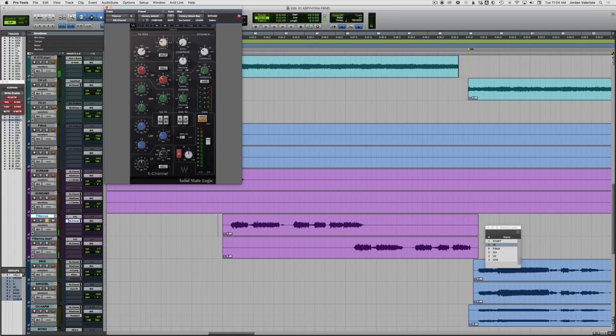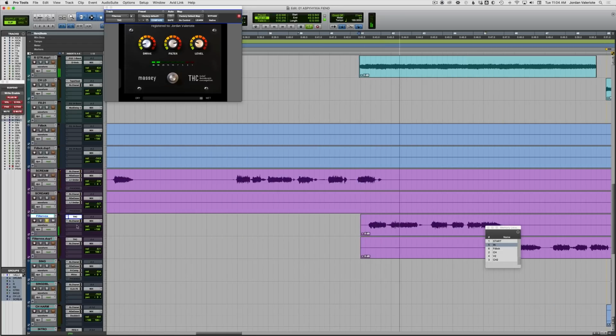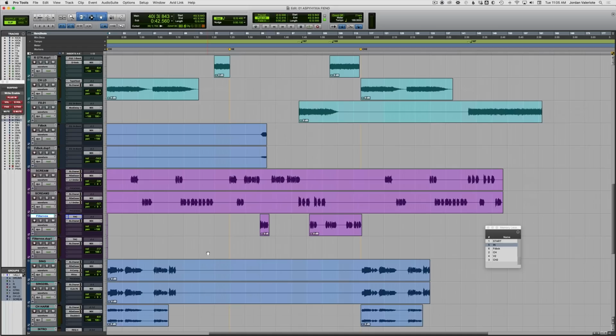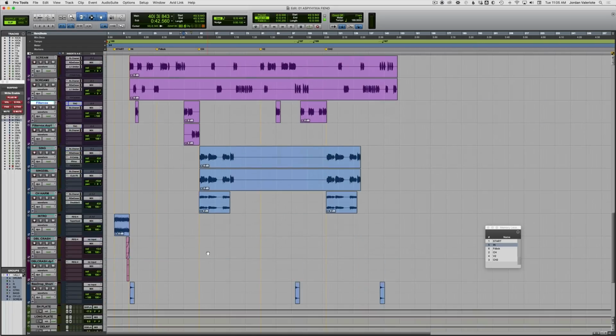So in this case, it's like the distortion and a little bit of the filtering that's creating that lo-fi effect. And of course, you could get more extreme with this. You can see how the distortion adds just a more aggressive texture to the filter effect and the telephone effect for this song. So, I mean, that's kind of it.